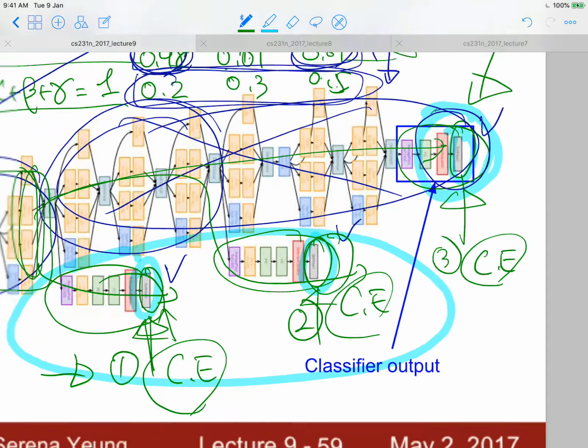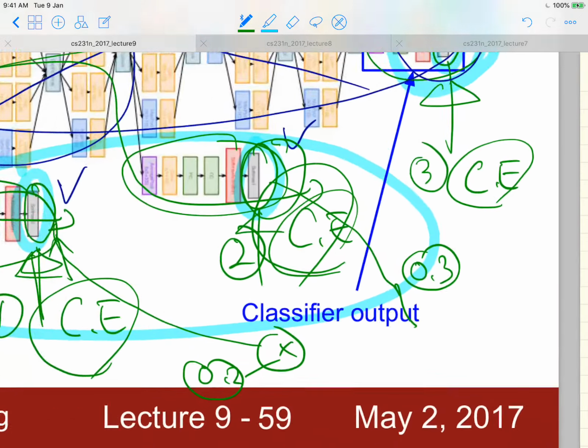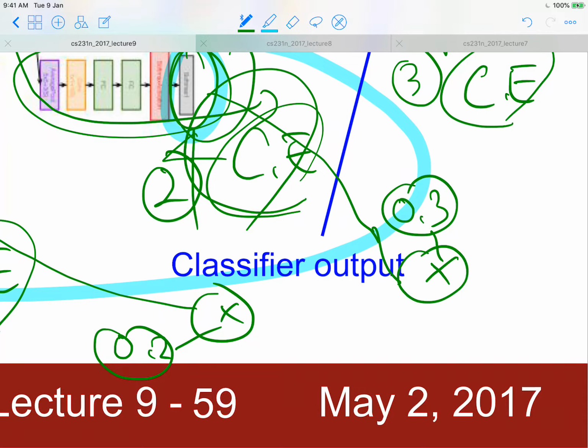So if we complete our computational graph by using, for example, hyperparameters, it will be like this times maybe 0.2, and we will have the node that computes the cross entropy loss, and it gets a little messy, but it will be multiplied by 0.5, right?